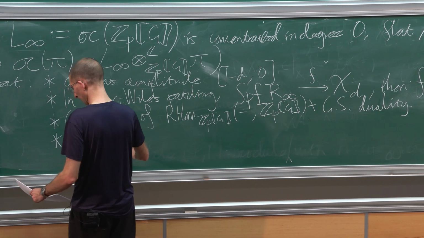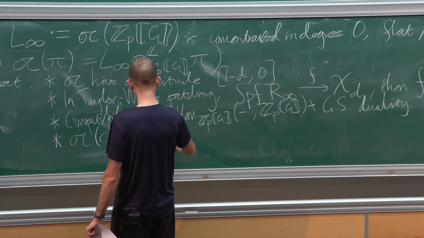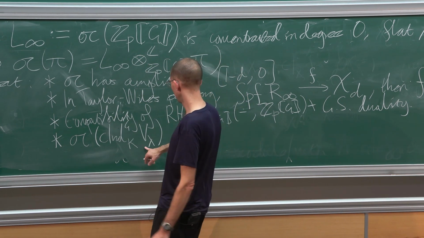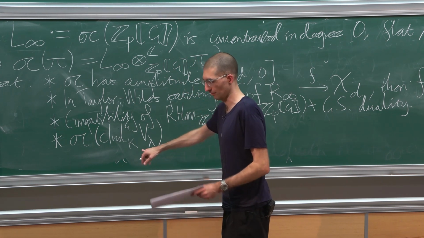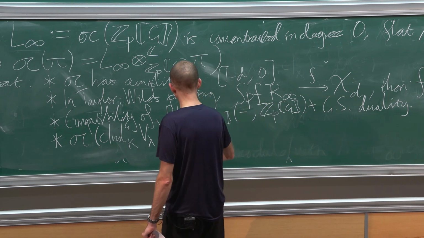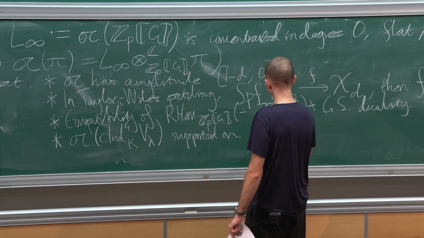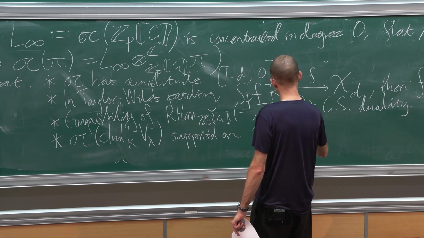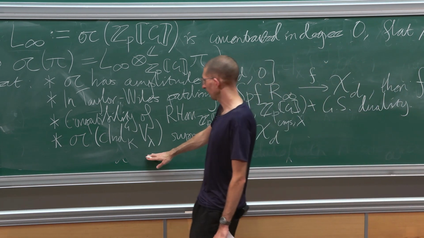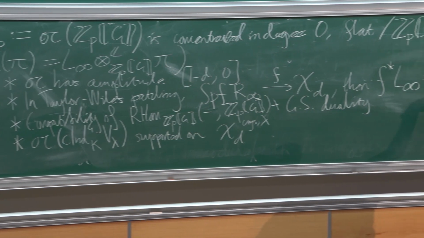So one way of saying that would be if I take the compact induction of something I could call V lambda. I don't quite remember what Eugen's notation was, but this is just some algebraic representation of highest weight, something to do with lambda, off by a rho shift, that this should be supported on some appropriate crystalline locus, which I also am not defining. So this is just in much more down-to-earth terms. So this expression here, maybe I should also say, this is some kind of local global compatibility.